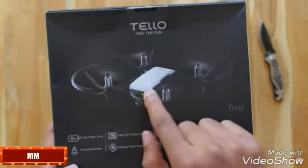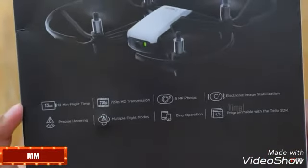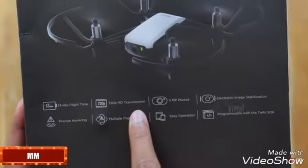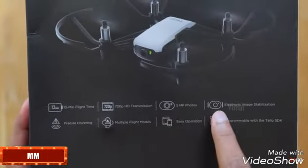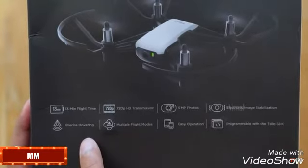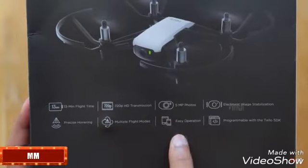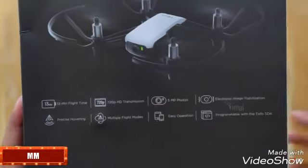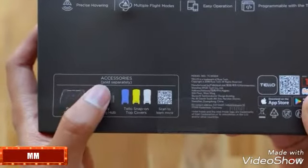You've got a picture of the Tello here and some of its features below that. It has a 13-minute flight time, 720p live HD transmission, 5 megapixel photos, that too with electronic image stabilization. It can precisely hover with VPS, multiple flight modes, very easy to operate, and is also programmable with the Tello SDK.